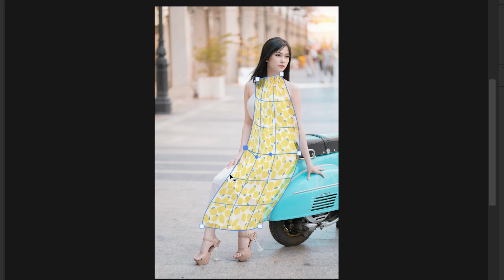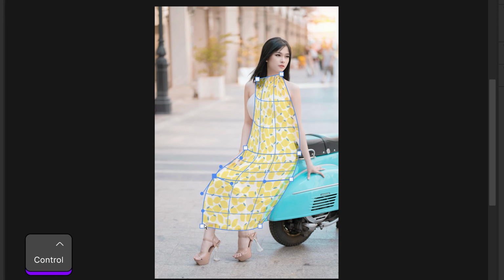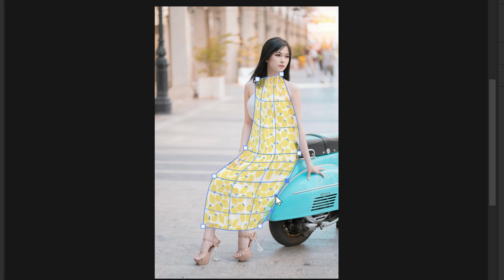We now need to bring this one back out. So once again, hold Control, left click, drag this one out, and then place it onto here. We're going to shrink this down, make sure this is on the dress. We're going to also drag this one down and warp it like so.